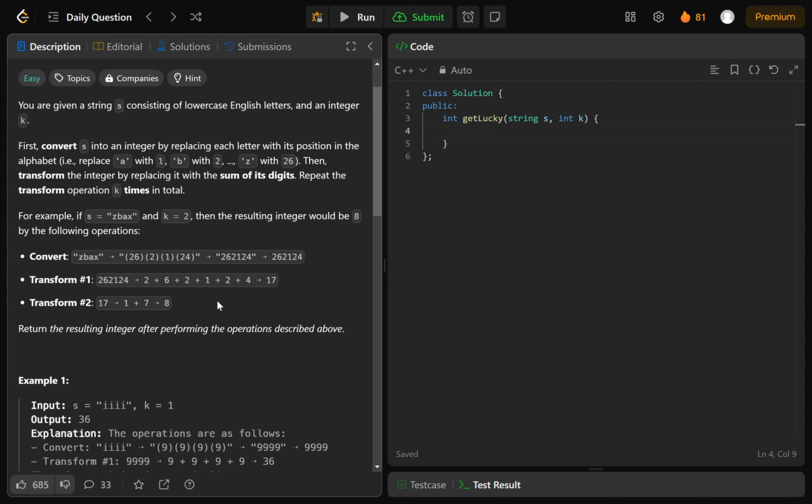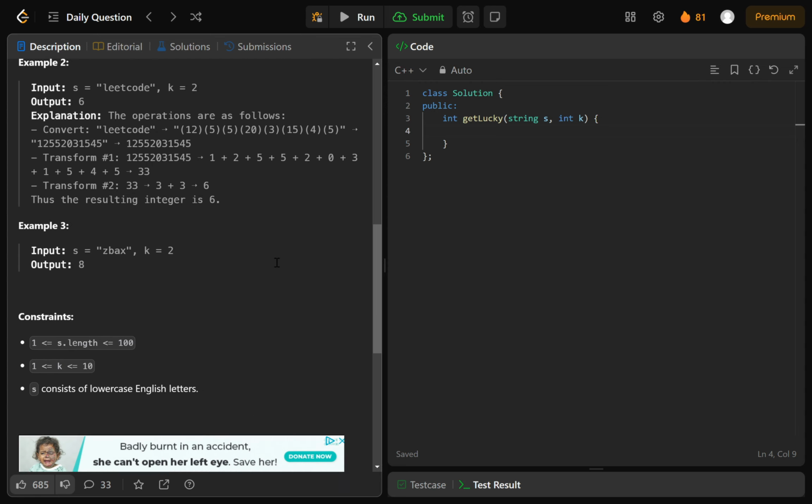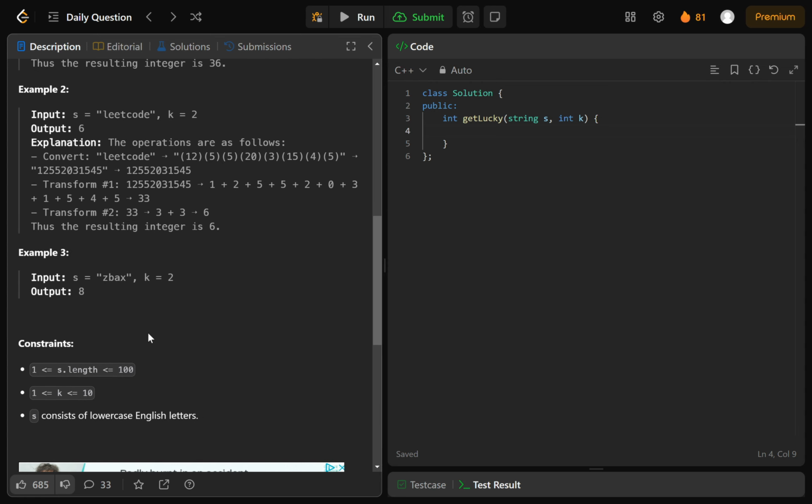But there is also one thing: if we convert this string like this and convert it to a number using the stoi function, string to integer, what will happen? In the given constraints, the length of the string can be 100, and the value of k can be from 1 to 10.